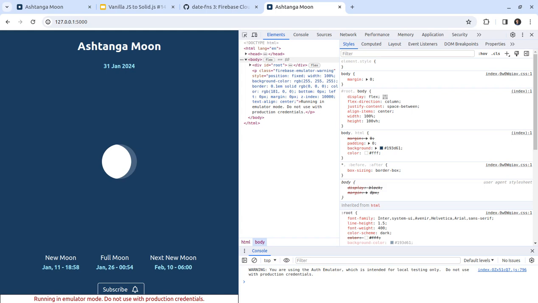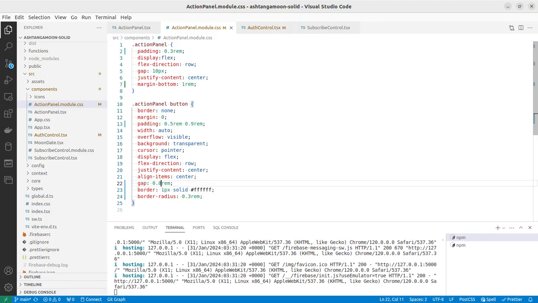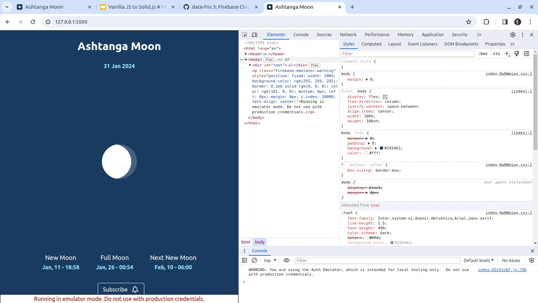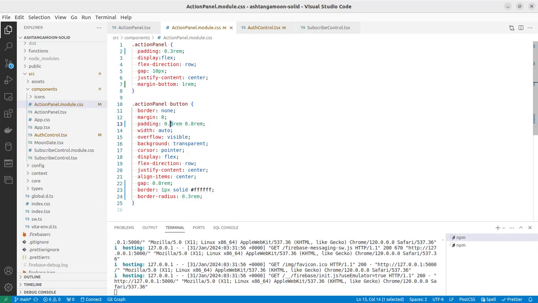The only thing is I need to improve the padding. I feel that I need to have it like 8.